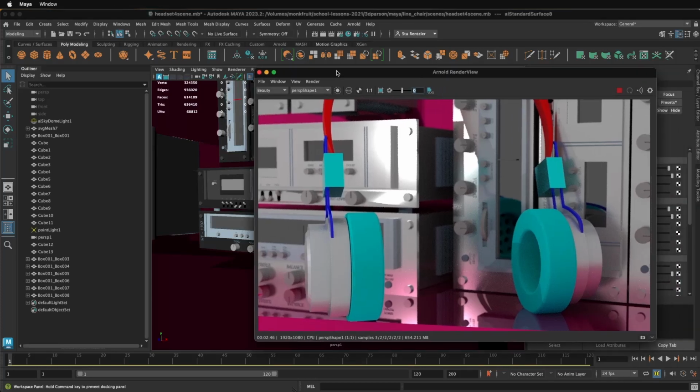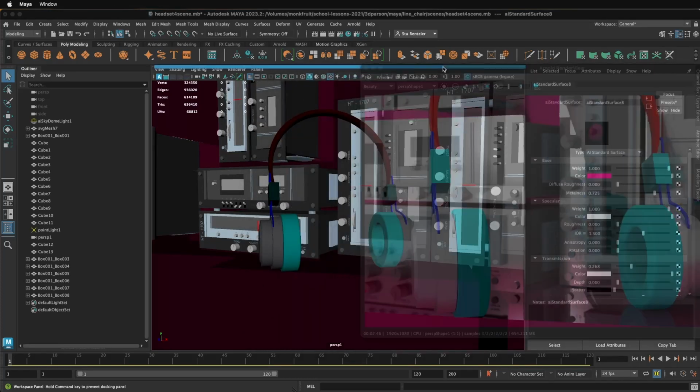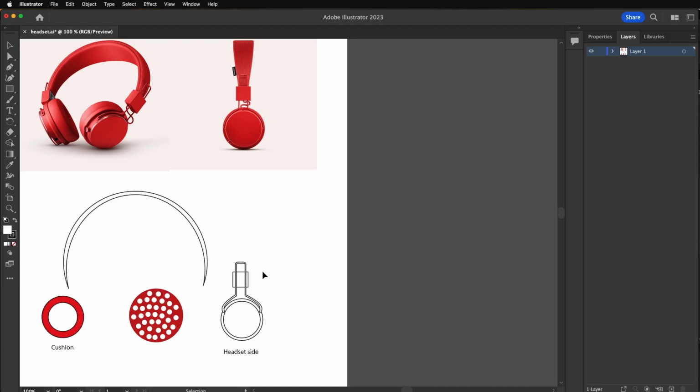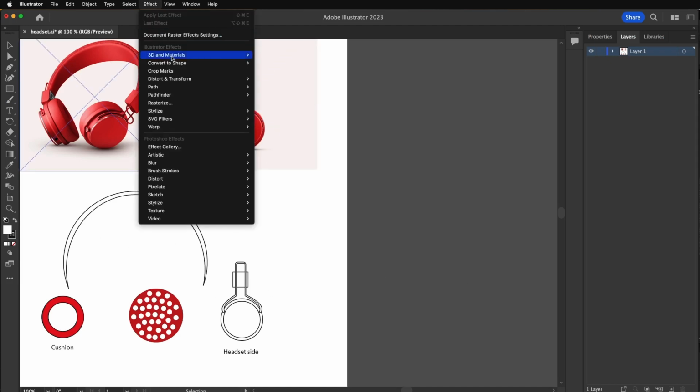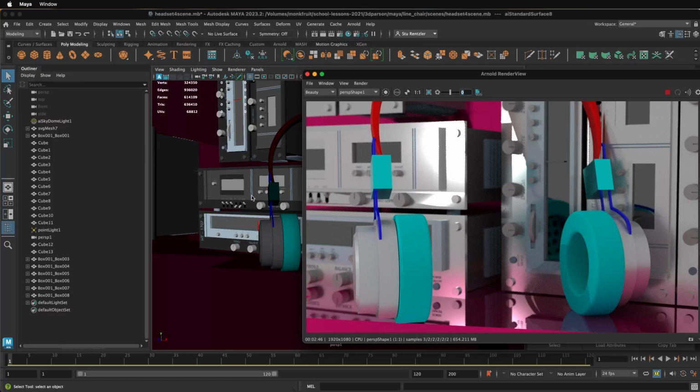Here's a scene created using SVGs from Illustrator. Coming up is the process to repeat this same creation using Illustrator's effects 3D materials. This is going to be an alternative to using SVGs, and if you want to know more about using SVGs, check out the videos and link that covers the differences between using Illustrator's 3D objects and SVGs within your favorite 3D application. Also, the full build out of these headphones using SVGs, and you could do a cross comparison. So that's what this video is about.